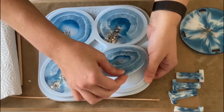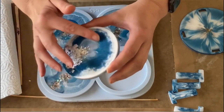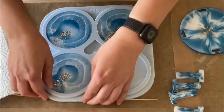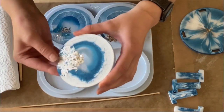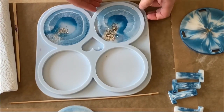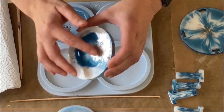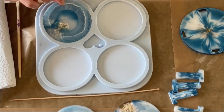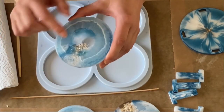So, and now I'm taking my coasters out. And they are poured so that I'm really taking the top side. And I'm really happy that the effects stayed the way they were when I stopped pouring, when I put you down for a close up. And I think it's really beautiful. And they have a lot of depth, with the silver flakes on the bottom, and also my mix with the drizzle and the crackles. It looks like you really look deep into the mold. A lot of clear, and I like it.